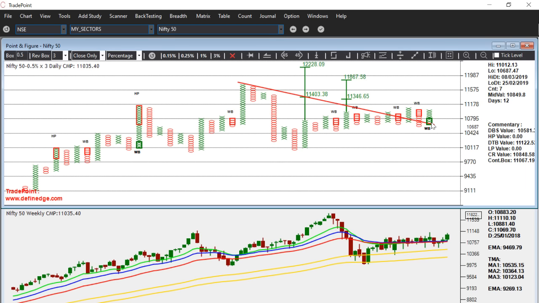Now Nifty 50 is in a broadening phase. We see a buy, we see a sell, and again hopefully if the price goes above 11,122, it will be a new double top buy. That will be a bullish broadening. So unless Nifty goes below this column of O or trades below the channel, for me it is bullish.